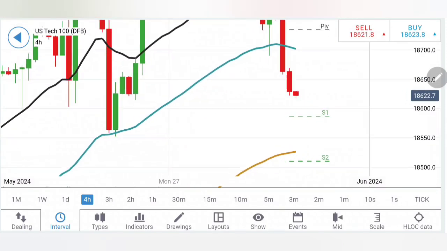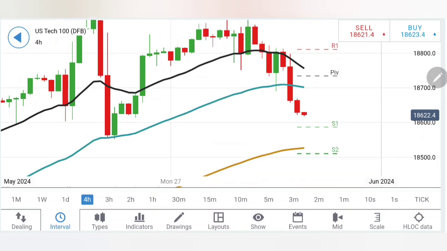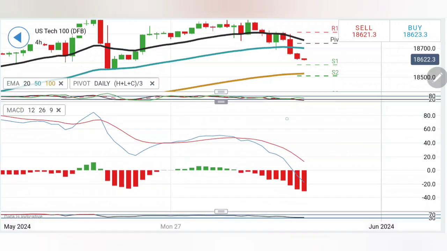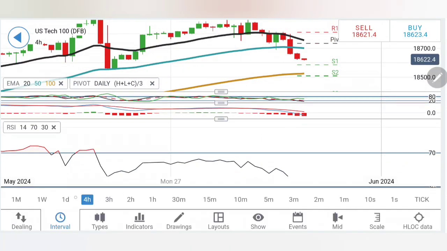On the 4 hour charts also the observation is the same. Only thing is the bigger bearish candle, the bearishness is getting diminished, thus it has to take a turn here. It has to drop below the 18,610, 18,590 zone, which is going to remain the first support, and below that we can look forward to a sharper fall. Yes, stochastic, RSI and the MACD all are trading bearish here.